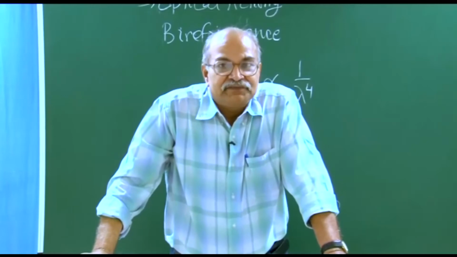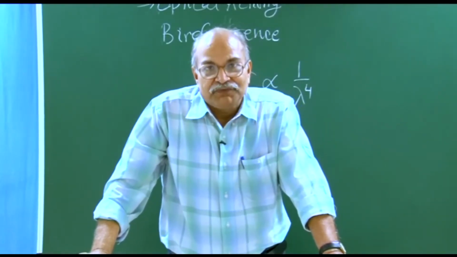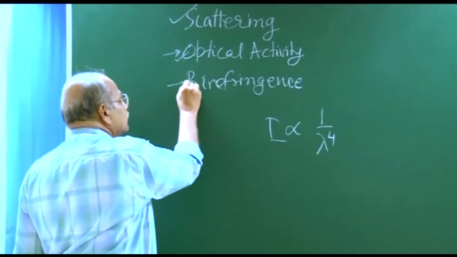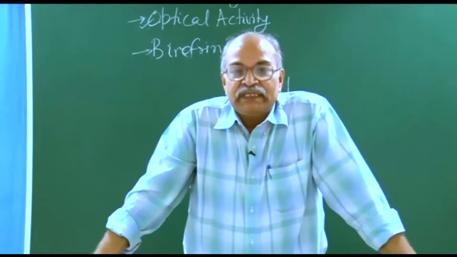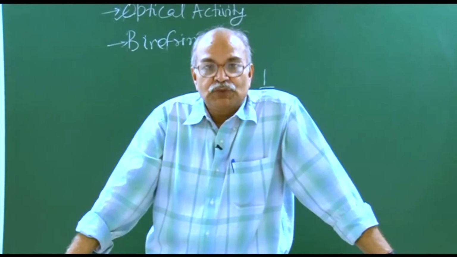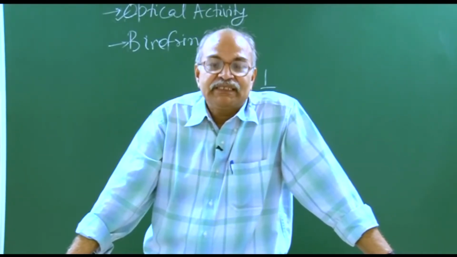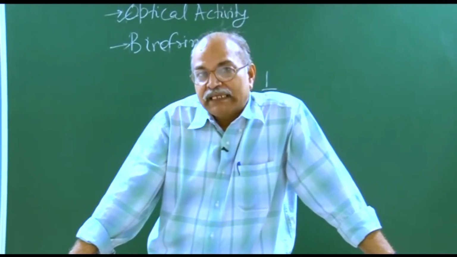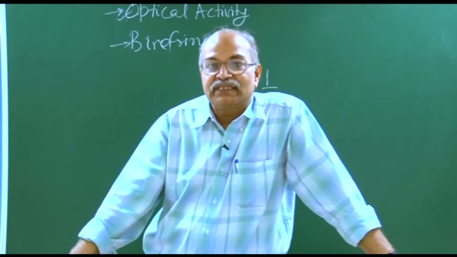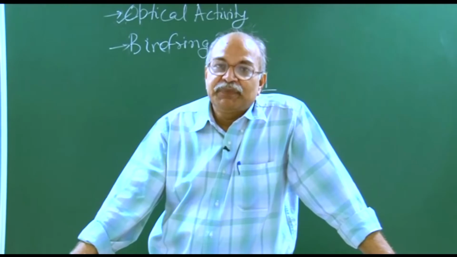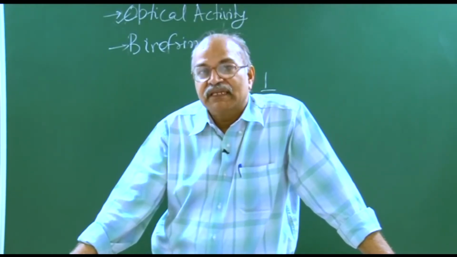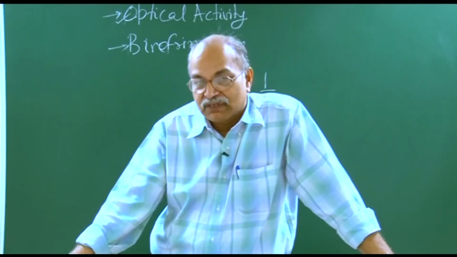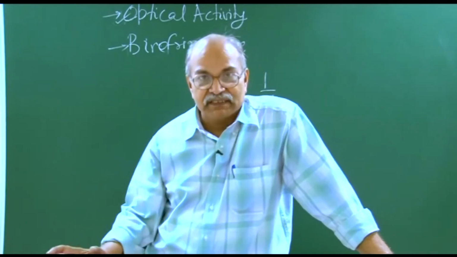So we had done scattering, we had done optical activity, and now we will be doing an experiment based on what we call birefringence. So we have done this and now it is this. You all know when light goes from one transparent medium to another transparent medium, refraction takes place, the speed of light changes. Now for the materials which are optically isotropic, that means all directions in the material are equivalent for light, the speed of light is the same whichever way it moves. But there are some materials for which this isotropy is not there and the speed of light depends on several other things.